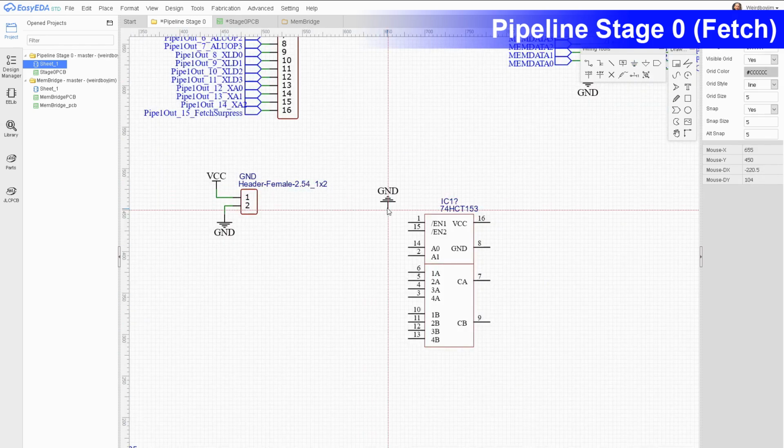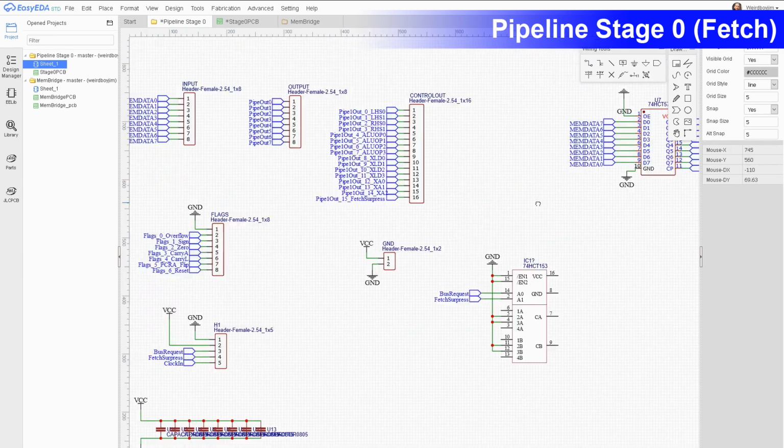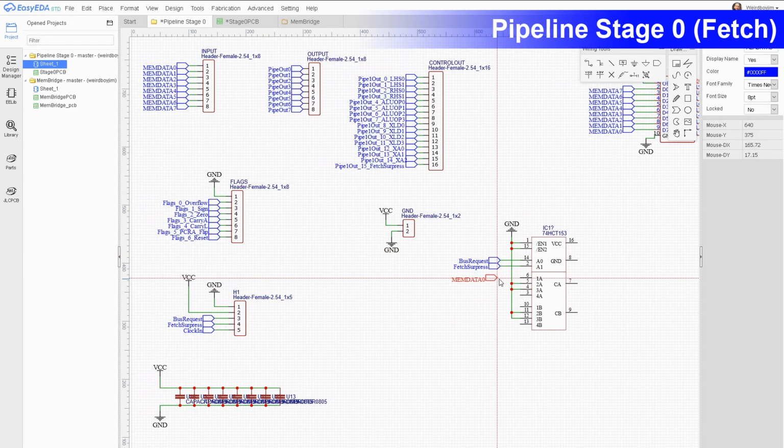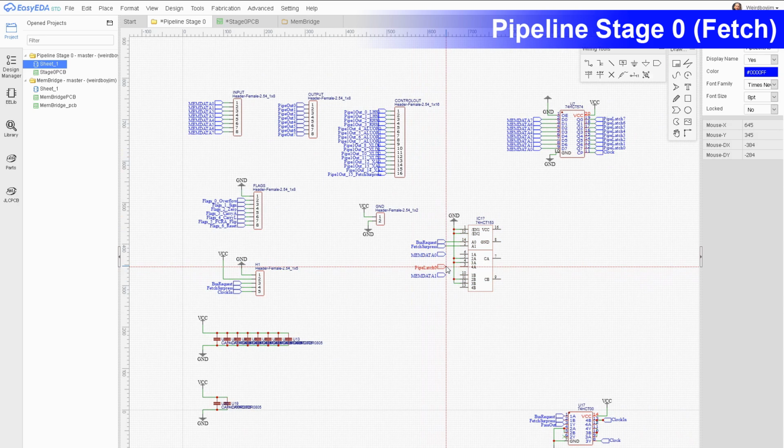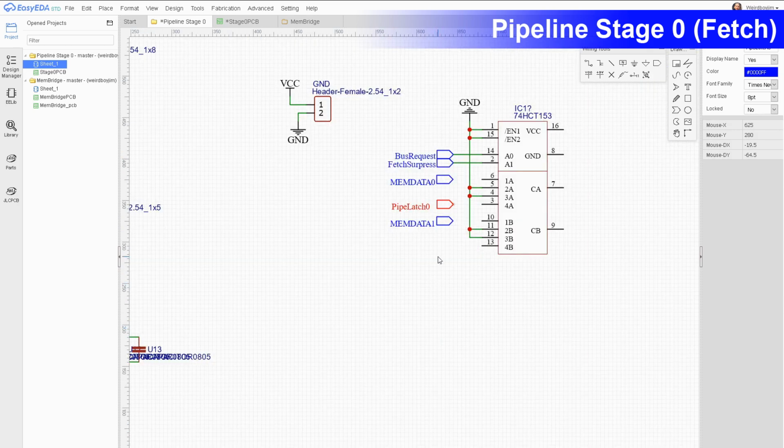Okay, so these enable inputs need to get pulled down to ground. It's going to be easiest if we get all of this stuff right before we copy it out. The middle two inputs for each of these needs to be ground as well. Those are our generated NOPs. Right, so lowest input will be mem datas. Highest output will be the latched instruction from the last feed.